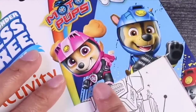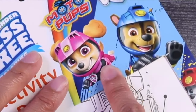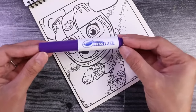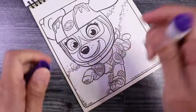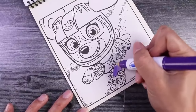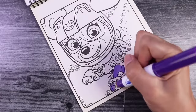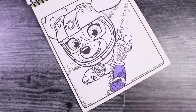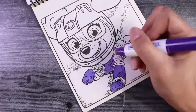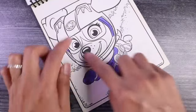So from this reference, it looks like Sky's color right here on the bottom of her outfit is color black. But we don't have color black. But I do have a purple crayon. Let's see if this works. I think it does. So let's use a purple instead of black. I think it worked out perfectly.